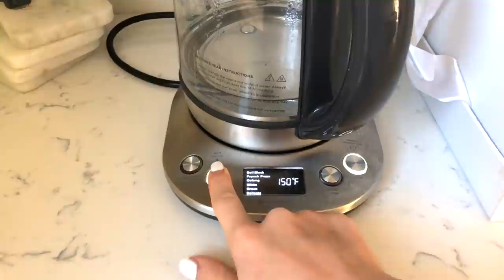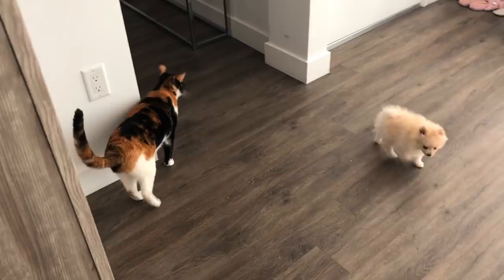Then I make my morning matcha while she's eating — I'm just using this tea kettle I got off Amazon. Here's Coco and Mia having a light interaction. They're friends now — in the beginning Coco was a little overwhelmed but now they hang out, lie together, nap together, and play together, so it's super cute.